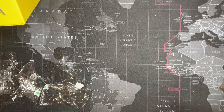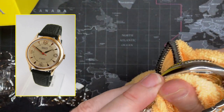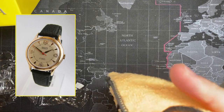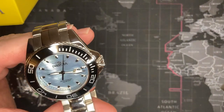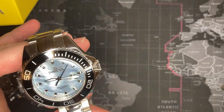You guys all know Invicta — they're kind of a show-off brand, but Invicta is old; they've been around for a long time. I actually have an old one, and when I get my shop built I'll show you guys. I have an Invicta from the mid-50s — they were just like all the other Swiss brands in the 50s, kind of nice, modest luxury.